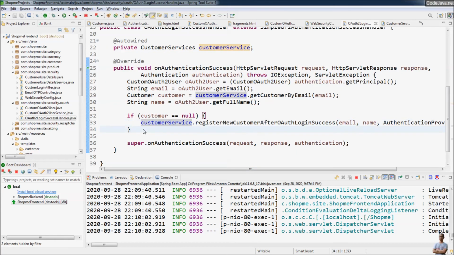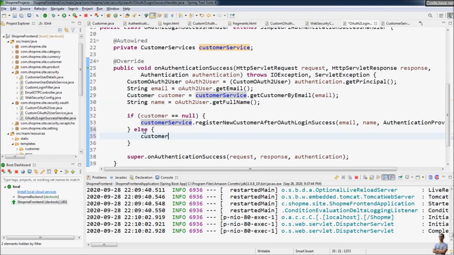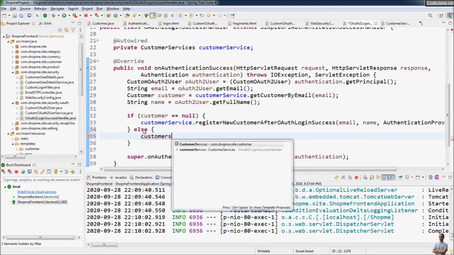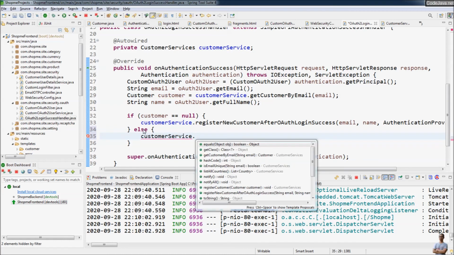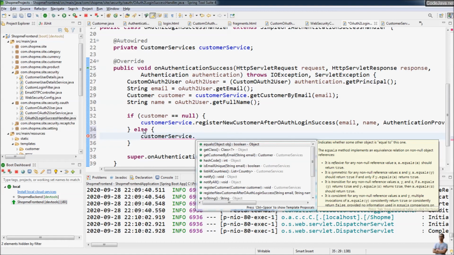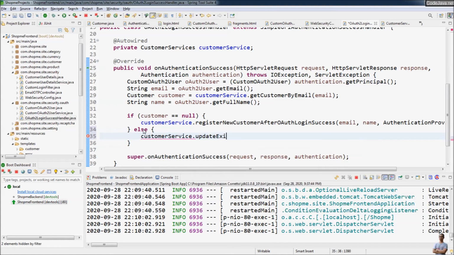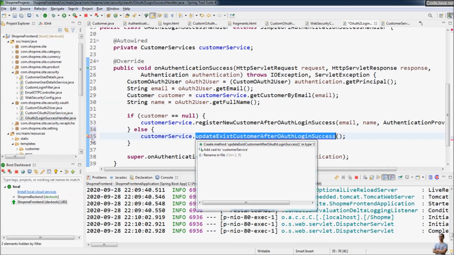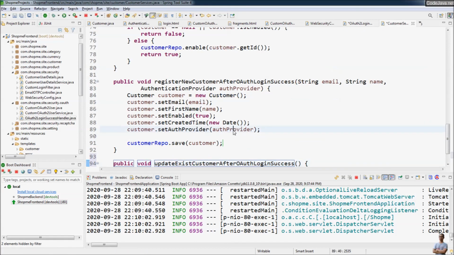And you can do the same in case the customer already exists in the database. In customer service, in this case, we just update the first name of the customer. For example, update existing customer after OAuth2 login success, and we create an update method in the customer service class.